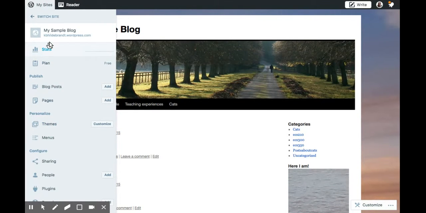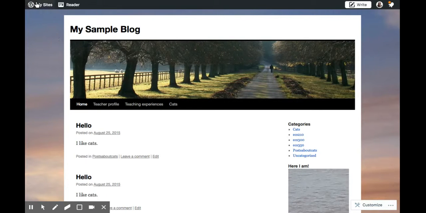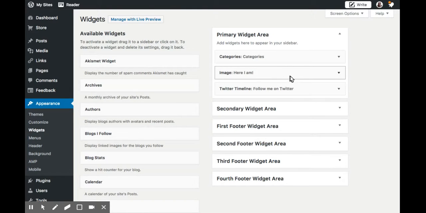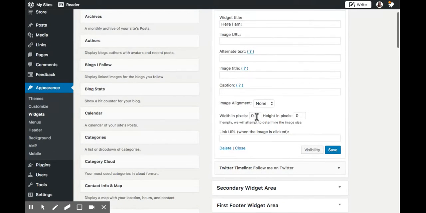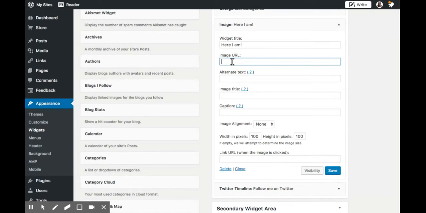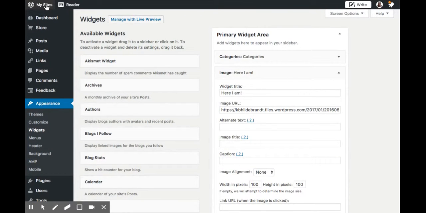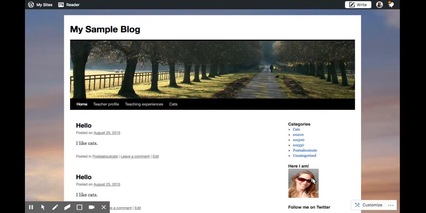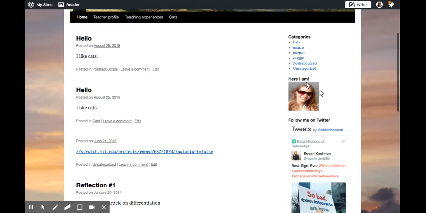So I'm going to go back, because I noticed that I have some issues with the sizing there. I'm just going to play around with it and see what happens. If I say maybe I want it to be 100 by 100, we'll see what happens. We'll save it, and it's taking the image URL out again, so I'm just going to paste that back in there. We'll hope for the best here and just see what size it ends up being. So again, come back to look at my widgets, and here we go. I now have a widget, a picture of me in there.